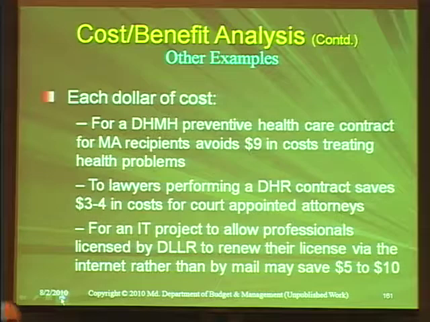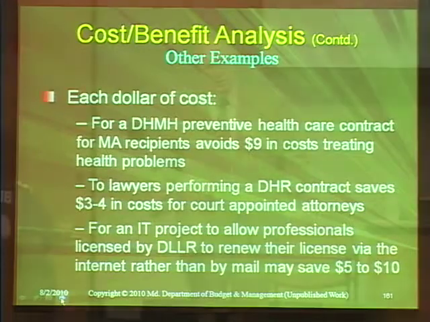And here are examples of where there is a cost-benefit analysis. The first one I think should resonate with some of you, hopefully. When I was here anyway, the projection that was used was that each dollar of cost for a contract for preventative health care would save $9 in actual treatment of problems, of paying for physicians, paying for hospital care, etc. So a 9-to-1 ratio is a real good ratio. That's something that says you go ahead and do contracts for preventive health care to try to prevent the acute situations where people have to go to emergency rooms and physicians to cure things that could have been prevented.